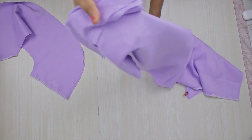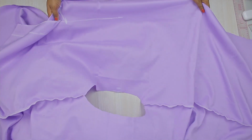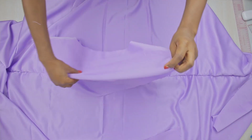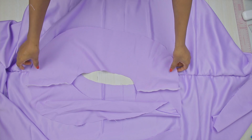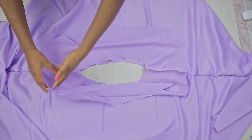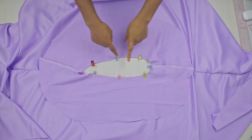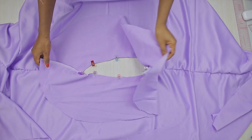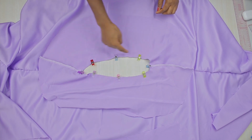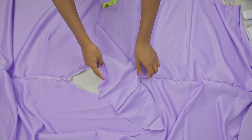Now I'll bring back my blouse and then I'm going to open it up like this, making sure the right side is up. Then I'm going to open up my facing as well, and I'm going to place them on top of each other, right sides facing each other, and I'll match it up and pin it down. So as you can see, I'm done pinning it down along the neckline. So I'll take it to my machine and I'm going to stitch them together all around. So now that I am done with that, I will turn it to the right side.